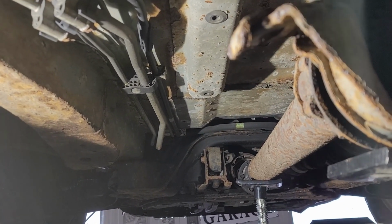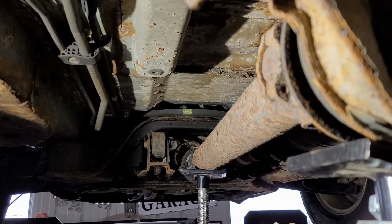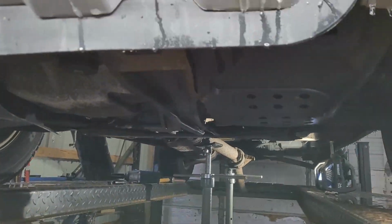I prefer to put the bolts back in it, because in this weather you're going to get all kinds of crap in those threads if you ever decide to put it back together.